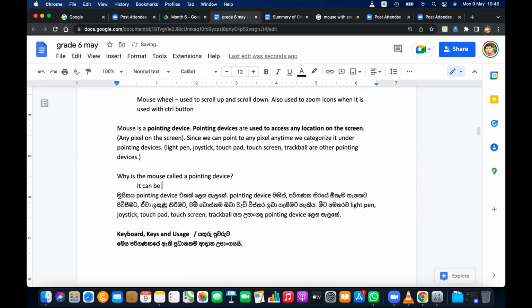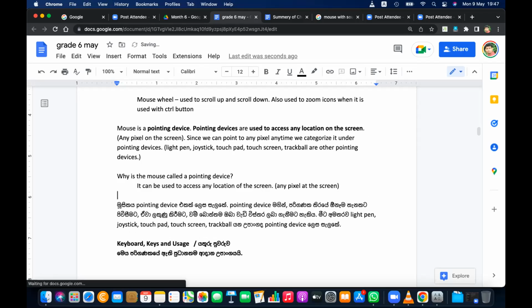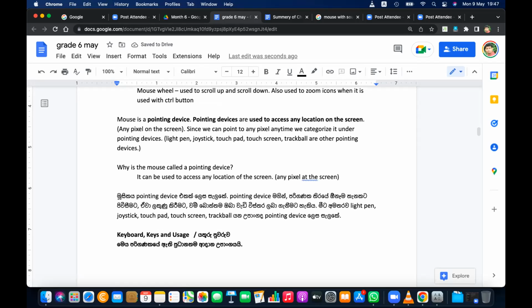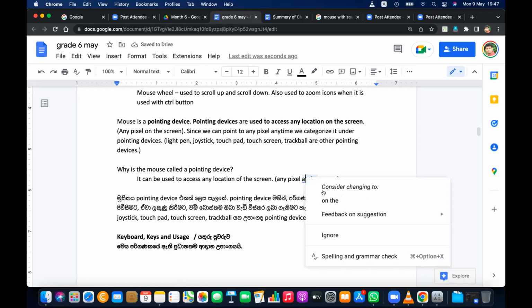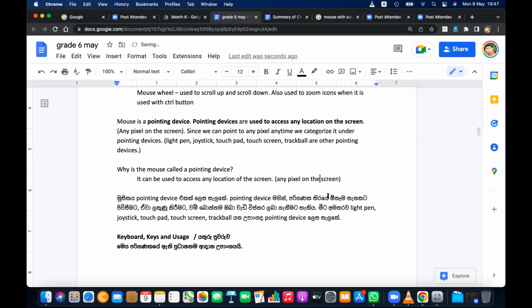So please write it down, otherwise you will forget. It can be used to access any location of the screen, any pixel on the screen. That's why it's called a pointing device.